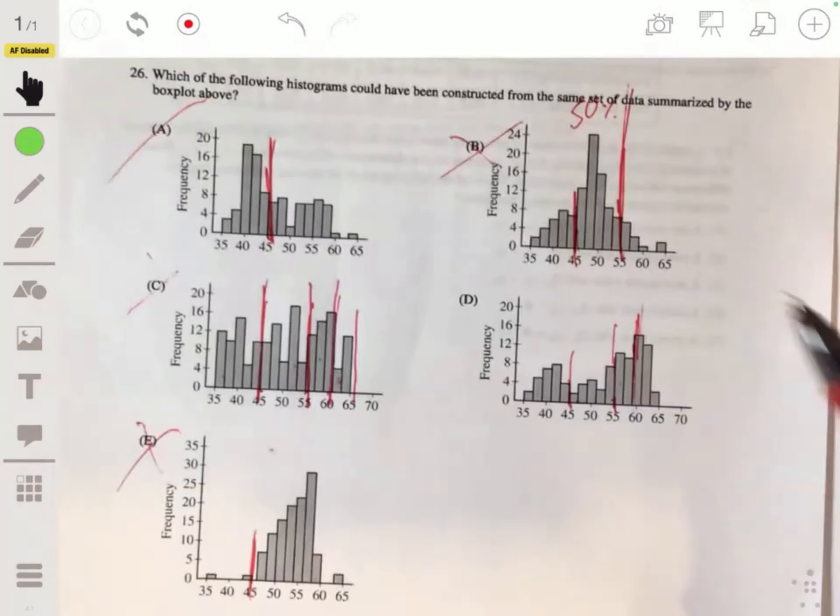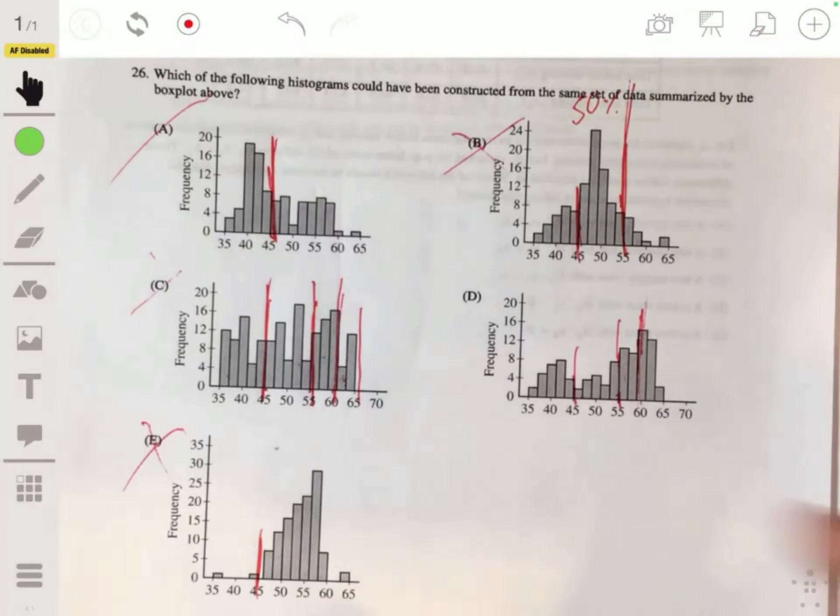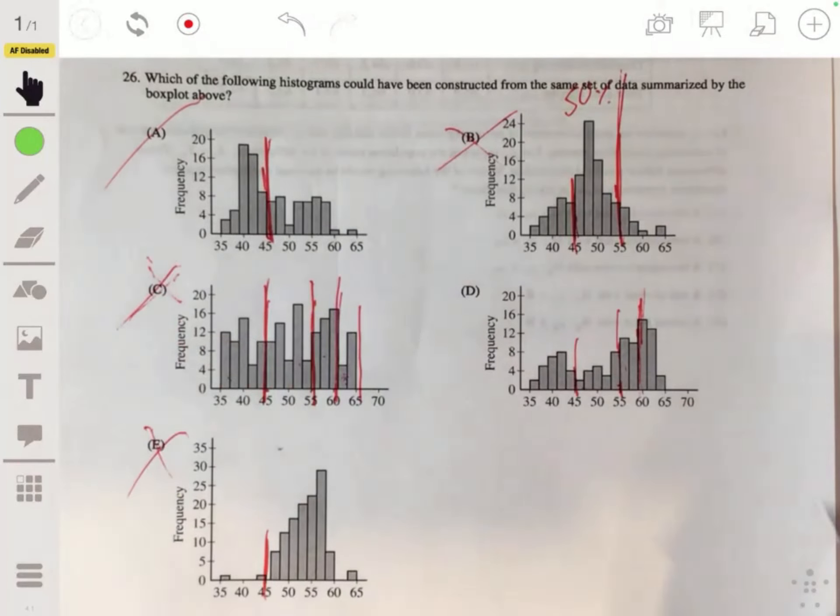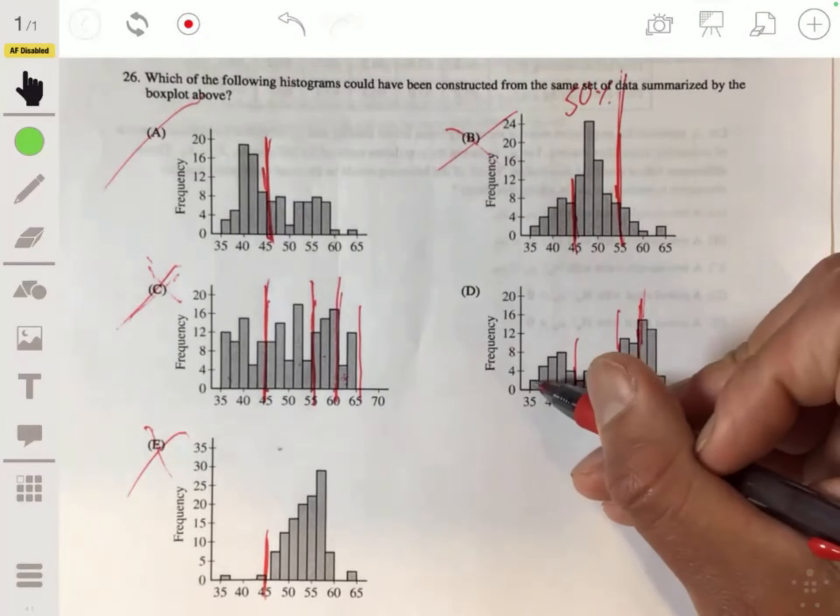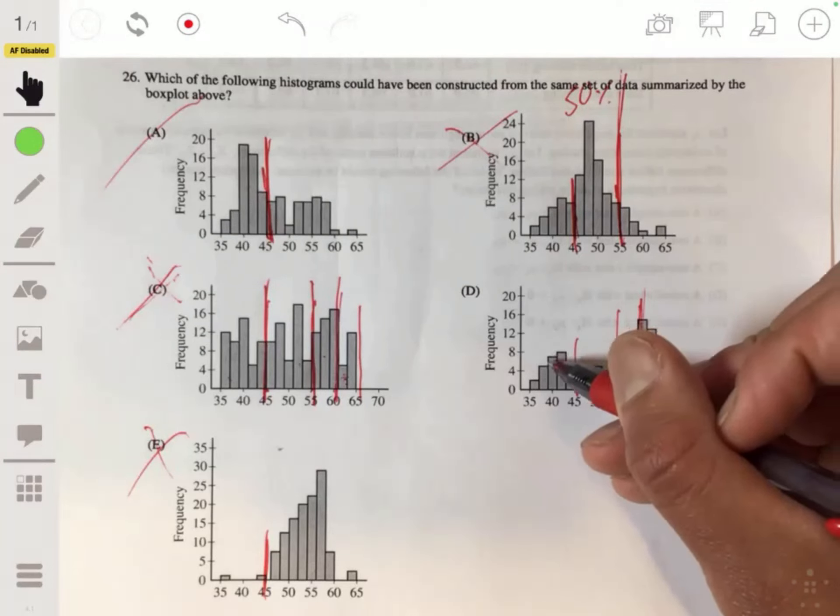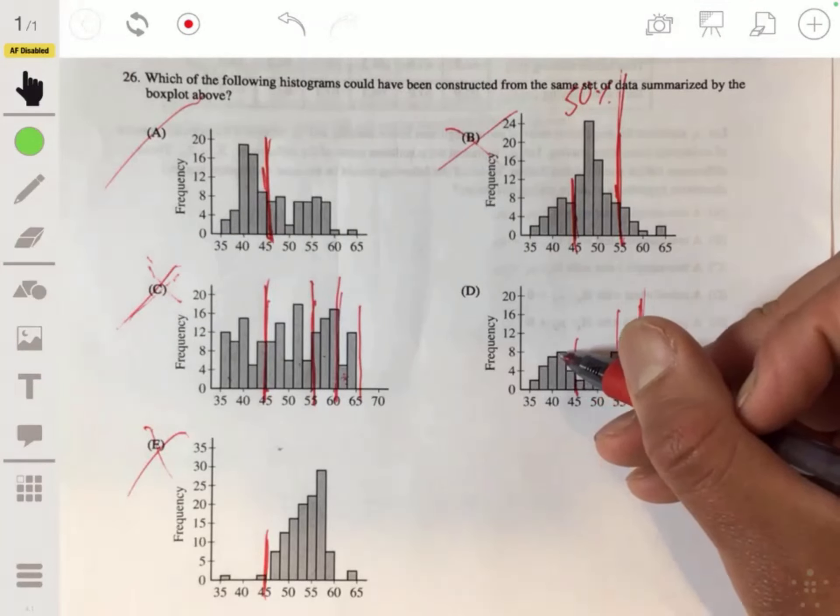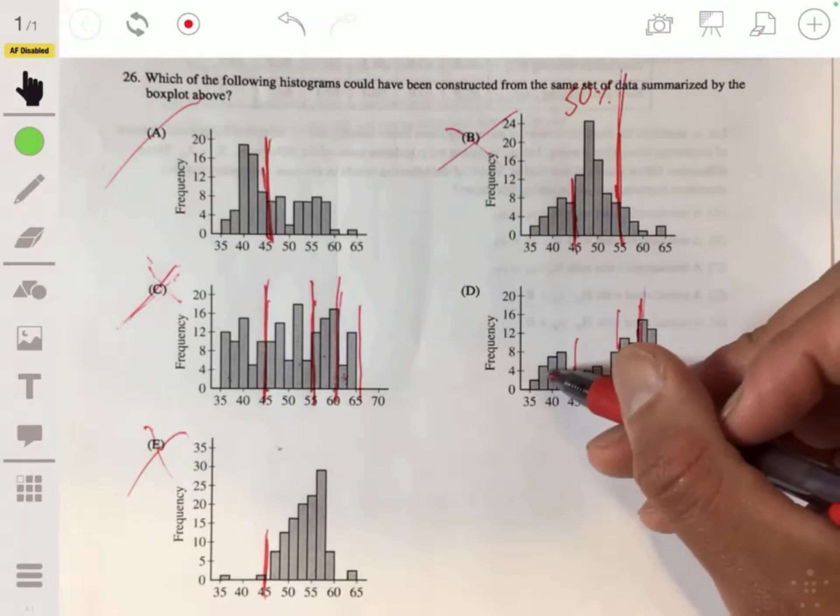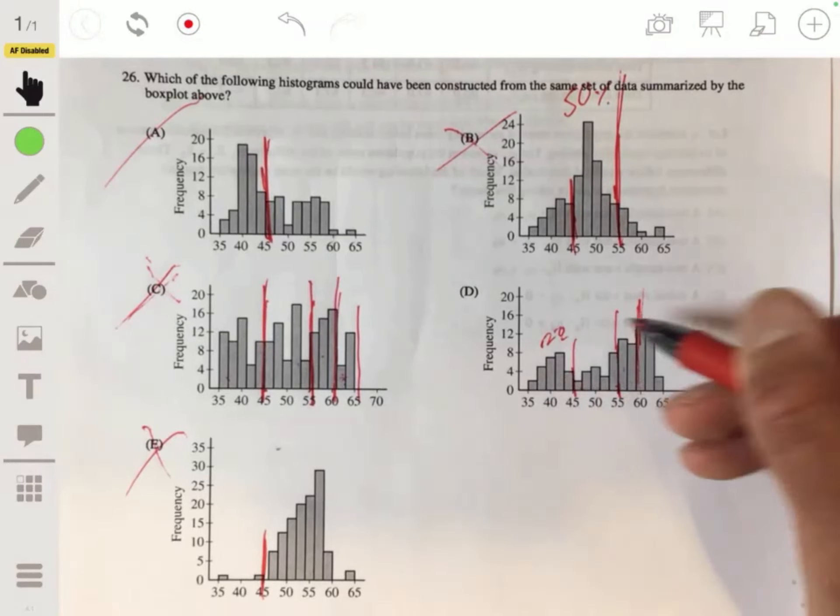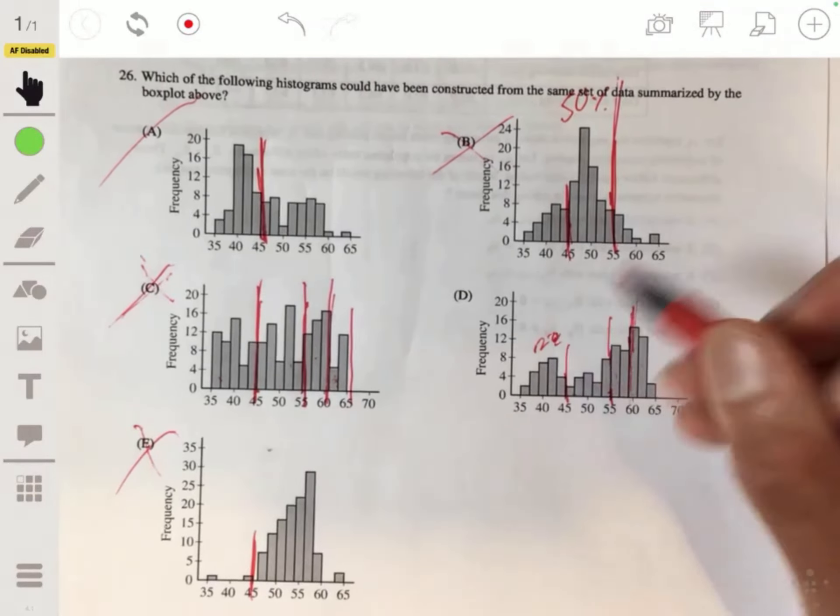The answer is going to be D, but again, if you're taking a real test, let me just go through it. Otherwise you've got to skip ahead if you really got it. Like you could count, actually, you can estimate too. This is probably six, another eight, maybe another six.